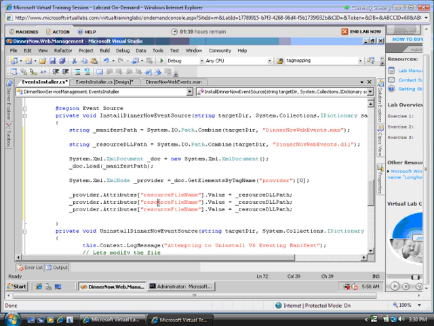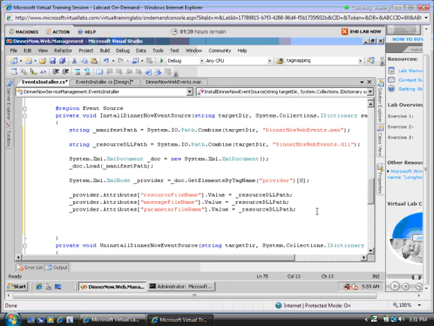In addition to actually setting the resource itself, we also need to set up a few other things. For example, we have the message file name as an item in there. That's where the message information is going to come from itself, as well as any of the parameters that we're going to add. So we have a parameter file name as well that we're setting. And they're all being set to the same DLL, which is that compiled version of my code that I just had there. So we're setting the actual resource, the message, and the parameters all to the same DLL because that DLL contains all of that information.